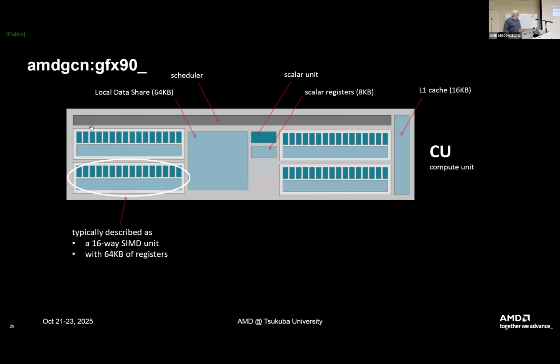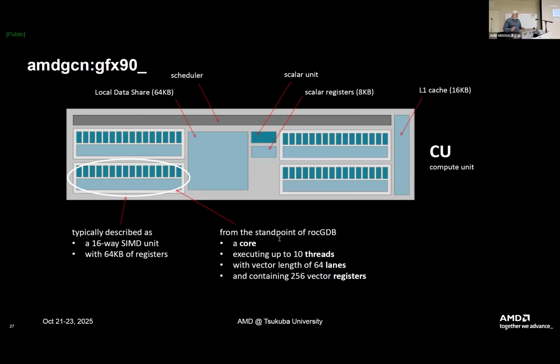And then let's go back over our architecture. We have a SIMD unit here. The L1 cache is here, the scalar unit and the scheduler. We're going to look at 4 waves, so we're going to see 4 SIMD units being used.